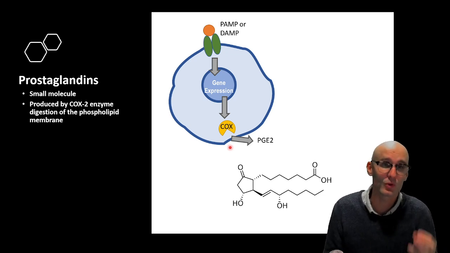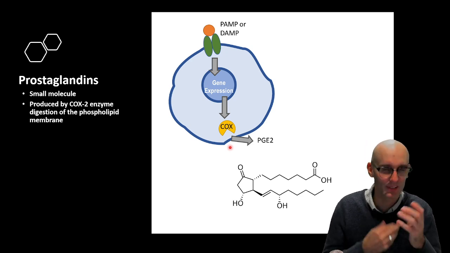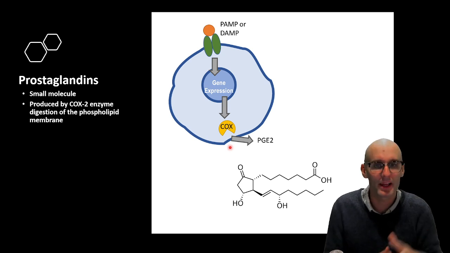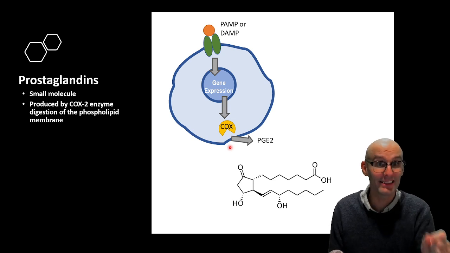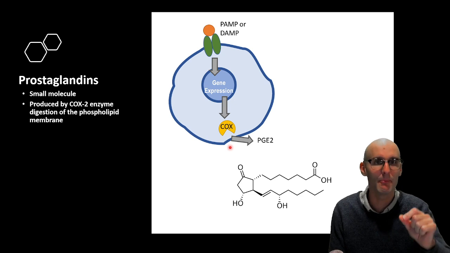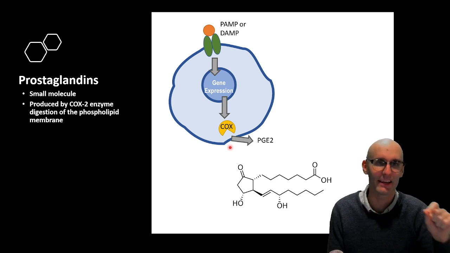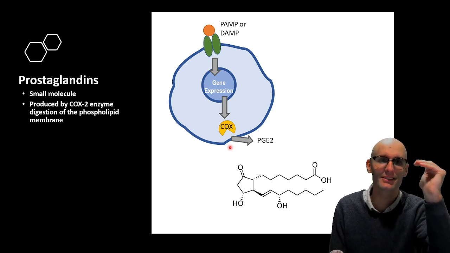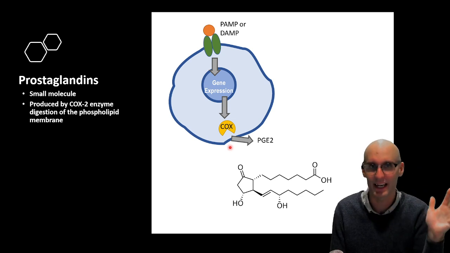Now, prostaglandins also activate pain-sensing neurons, which is why prostaglandins make it sore. It's why often inflamed things are sore, is one of the major reasons is these prostaglandins. Now, this COX-2 enzyme is controlled by NF-kappa B. So we know that if you activate TLR4 and TLR6, you activate NF-kappa B, which causes the expression of this COX-2 enzyme, which digests the phospholipid membrane, just a little bit of it. It's not a major breakdown of the membrane.